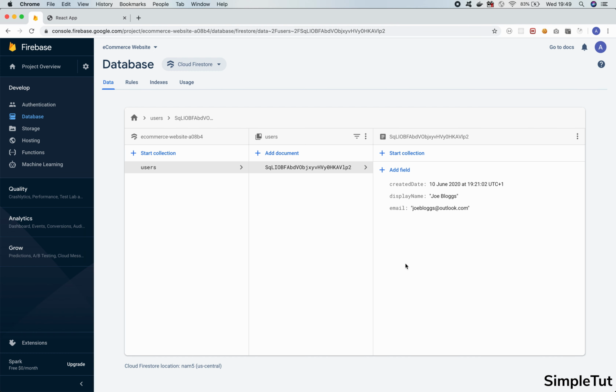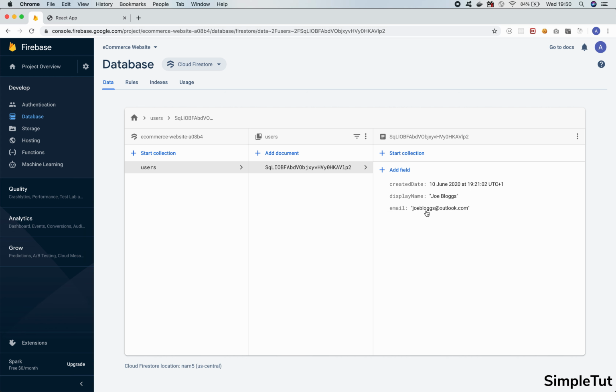This is my users collection within my Firebase database. As you can see, I'm looking at this particular user's document within the collection. On this document, we can see the data that we're currently storing about our users. That includes the date that they signed up to our website, their full name, and their email address.